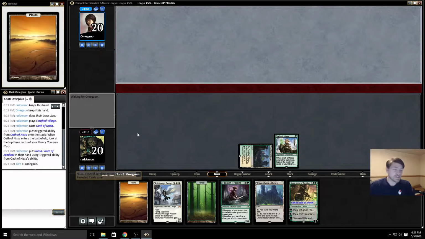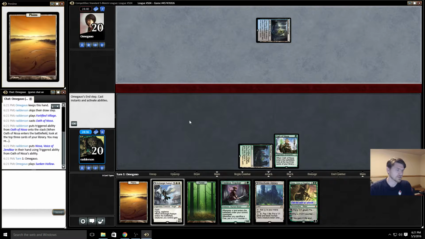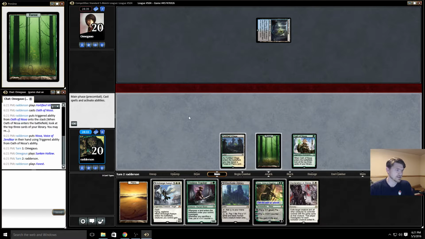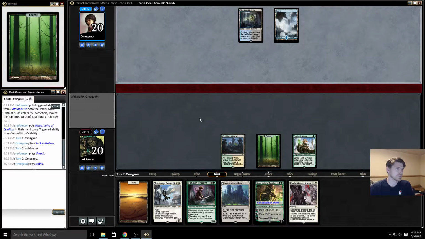So we're going to take Nissa here, and then on turn 4 we can go Tracker plus land. That'll be a nice little curve for us. Maybe we'll even hit a 2-drop. Alright, Sunken Hollow means we're probably against an Esper deck of some kind, either Esper Dragons or Esper Control. See how this goes.